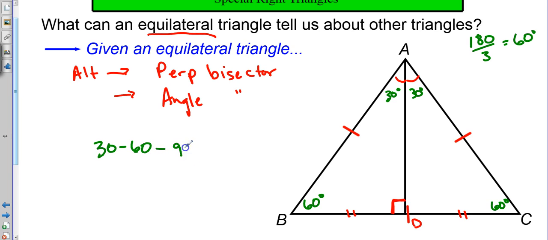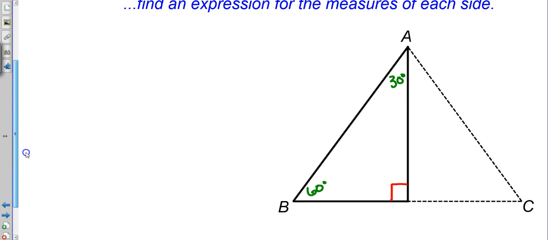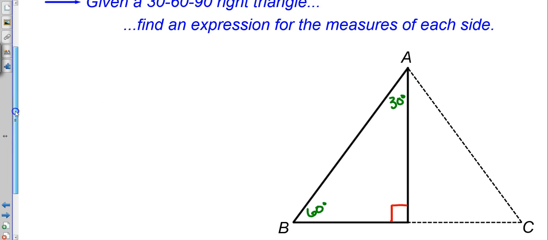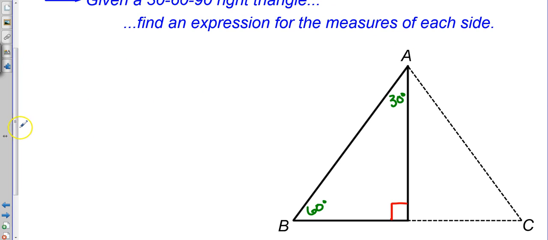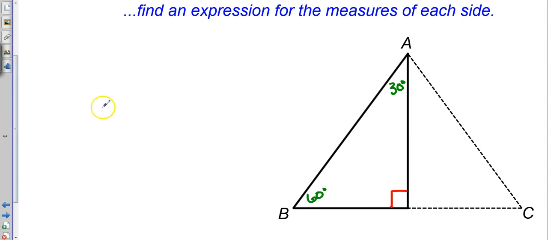And these triangles happen to have particular characteristics that we're going to go through and show always work in a second. All right, so here's the scenario. We're given a 30, 60, 90 right triangle. And again, we created that out of an equilateral triangle. You can see that using the dotted lines. But what we want to show is that we can actually find an expression for the measures of each side, similar to the way that we did it with the 45, 45, 90 triangle, or the isosceles right triangle. All right, so given a 30, 60, 90 right triangle, I've got everything labeled here in the diagram.